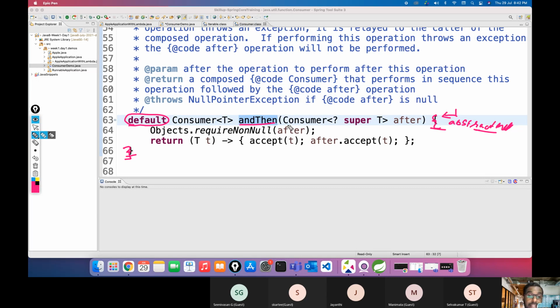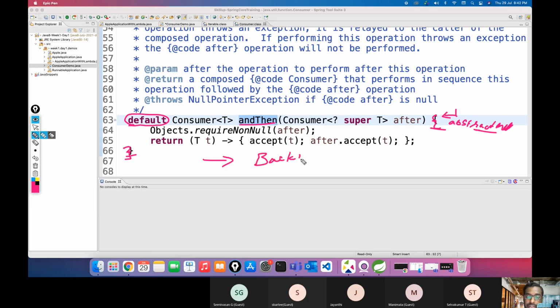Now you should understand practically why Java 8 suddenly started to accept default methods. The reason is they have to support lambdas effectively, and that's why they brought in default methods. These methods also help us with backward compatibility.